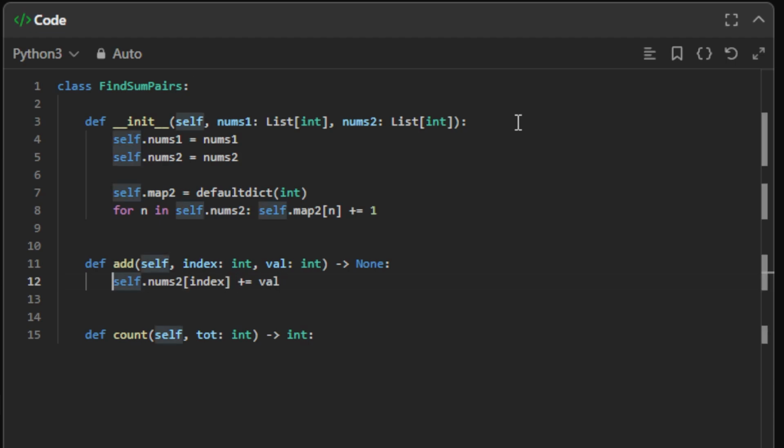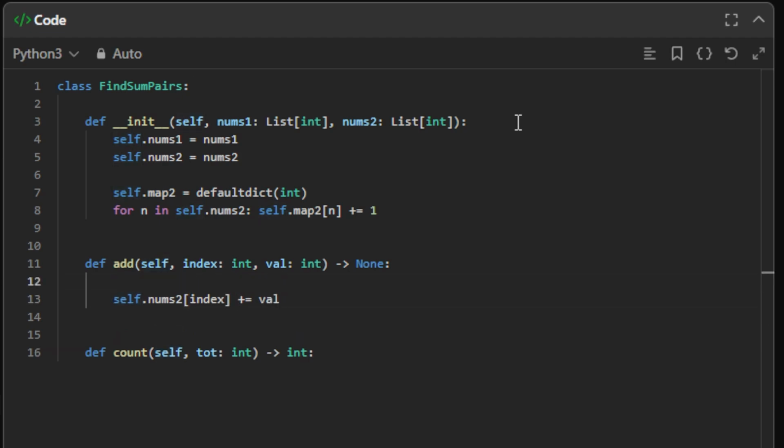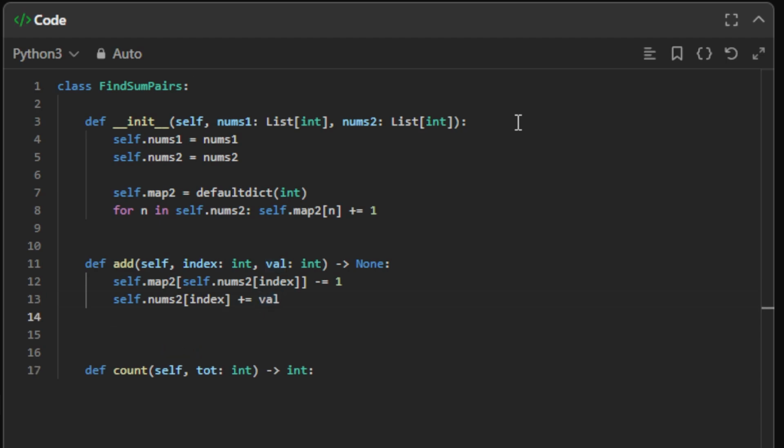Now before this, we need to update the frequency map, so self.map2 at self.nums2 at index. We subtract 1 from here, then we need to add the corresponding value to the corresponding element, and then we need to add to the frequency map at the new value a 1.